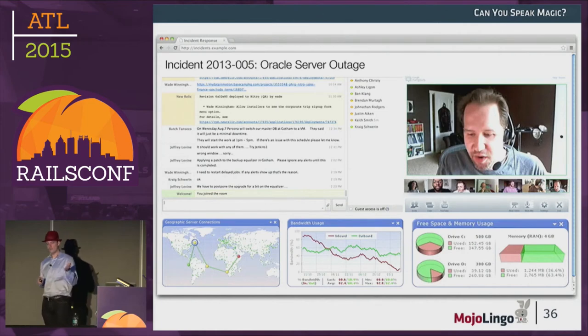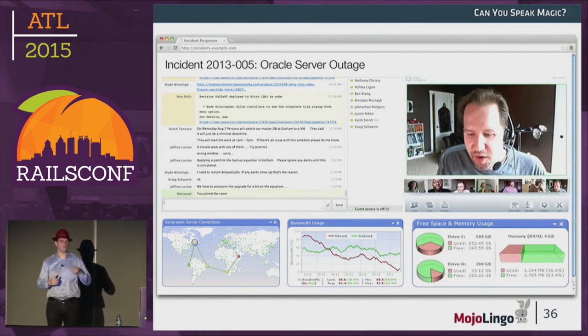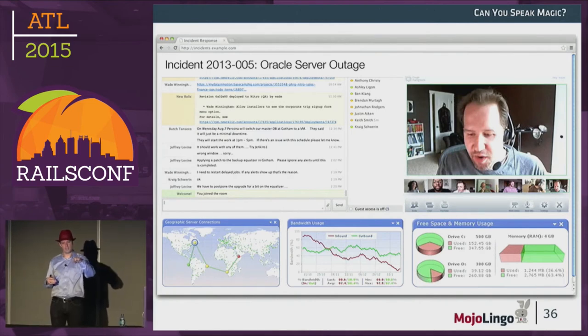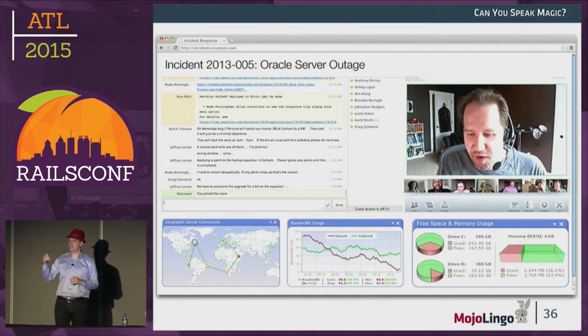So on the left, you can see the chat. Just like before, you can see where people are discussing the problem, and third-party services, the tan and green lines, are pushing in data. The content there is important, but it's the idea that anytime someone does a deploy, we can see the deploy was made. If there's an alert from the monitoring system, it can be pushed into that text chat.